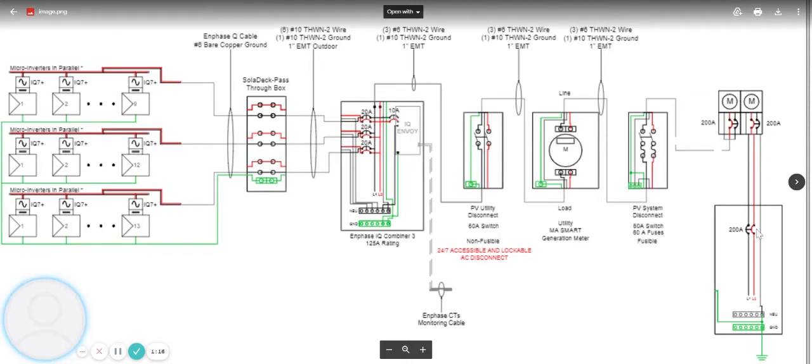So the way this is drawn, this right here is the main panel for the home. This meter is our quote-unquote standalone. And it is standalone because this situation right here would be representing that of, say, a single-family residence where there is only one electrical account at the property.